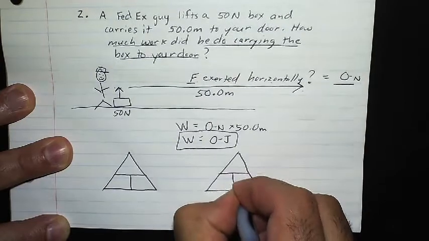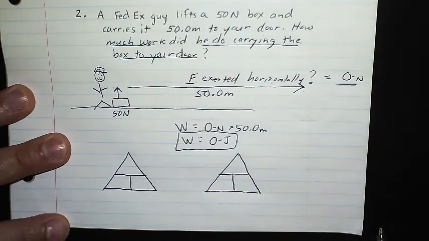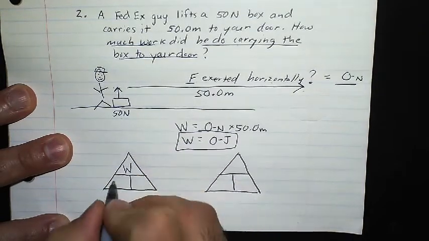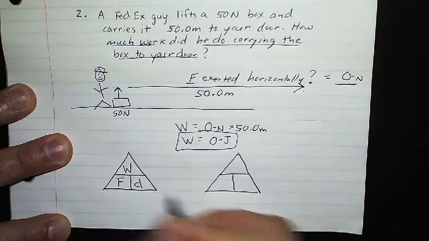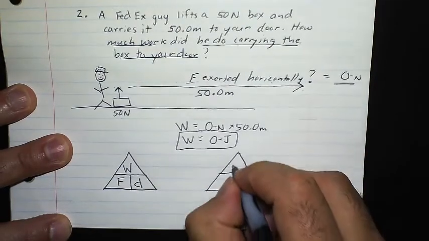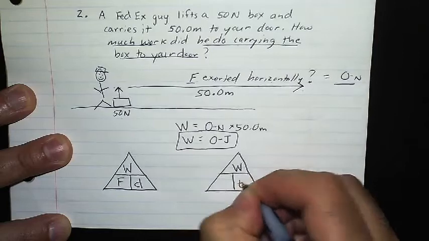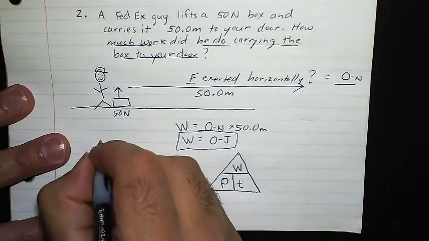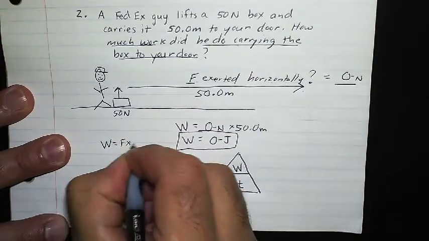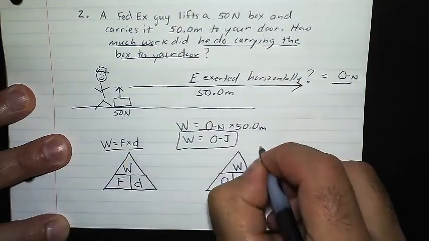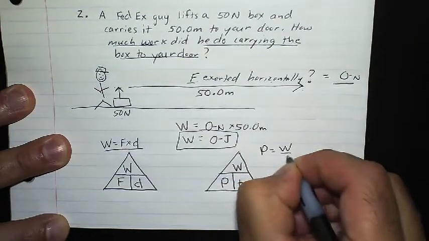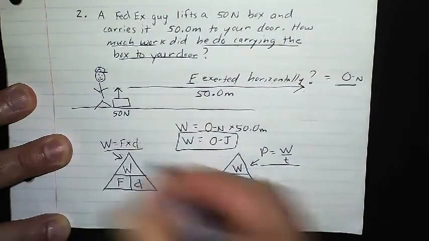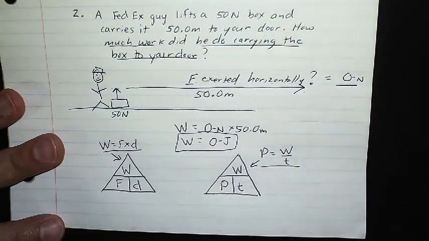So this may be something you want to jot down for when you do the problems that will be on the worksheet. Work would be on top here, because force is multiplied by distance, and then work is divided by time to calculate power. So these are these 2 equations for work and for power in the algebraic triangle to help you with the calculations.